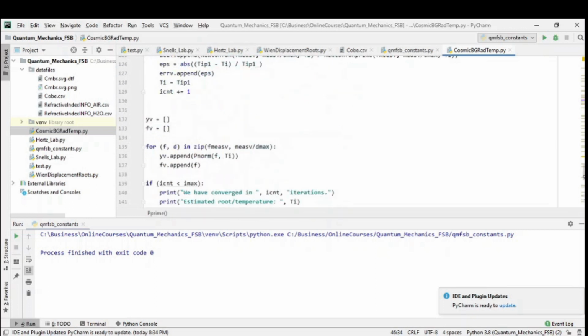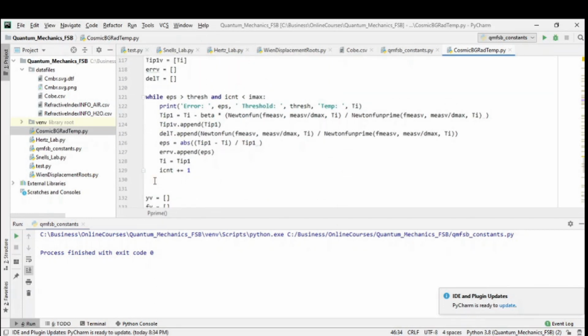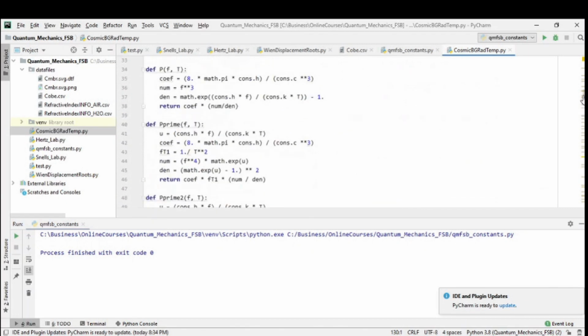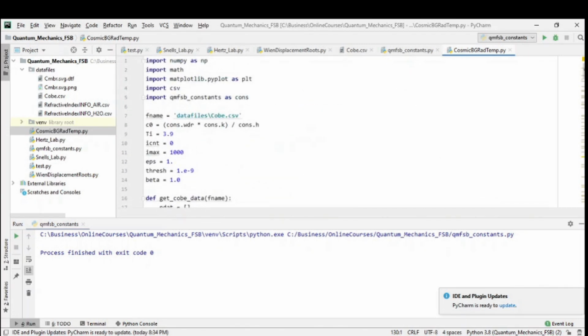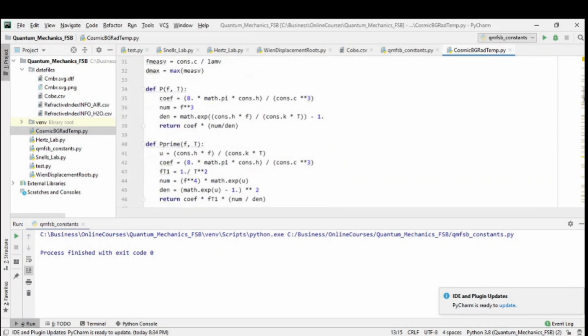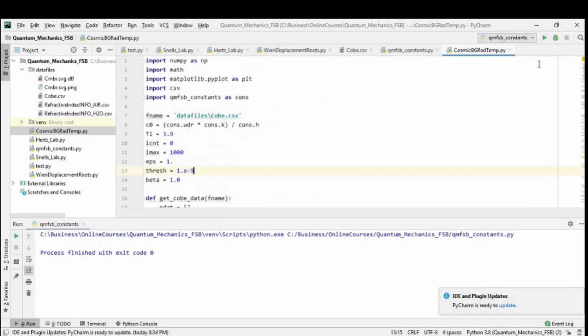All right, so let's just give it a try, because hopefully this will run. I know in principle it should run, but let's see with what we have so far typed out that we get something going. So we got our initial value set, we got imax set, we have a threshold set, we have beta set. So let's see if we can get something out of this. Let's go.